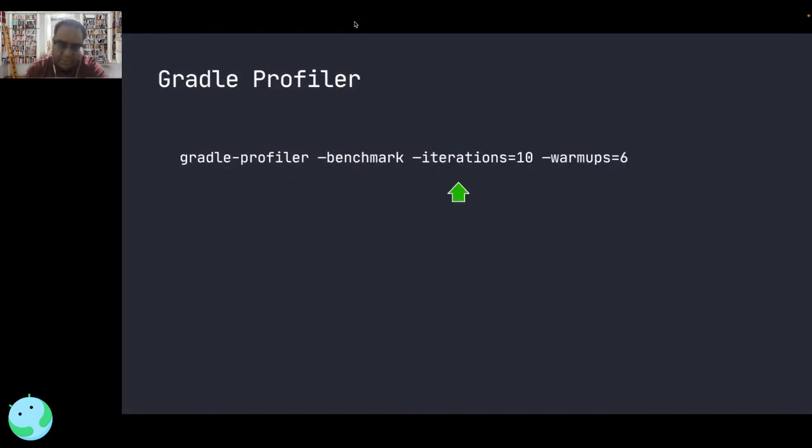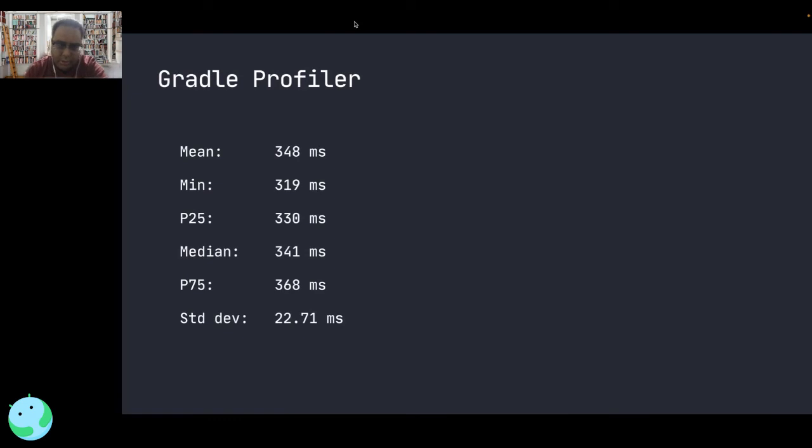Then I specify how many iterations and how many warm-ups I want to do. At the end, it gives you the mean, median, and data across all the iterations that you could then analyze on whether the Gradle change you made had a negative or positive effect.